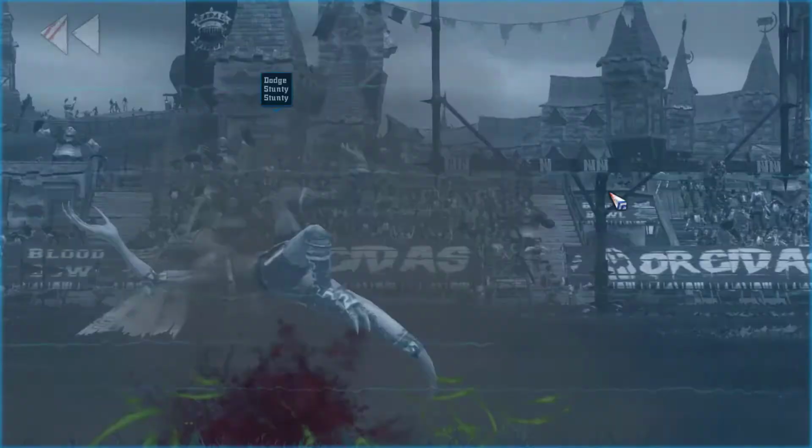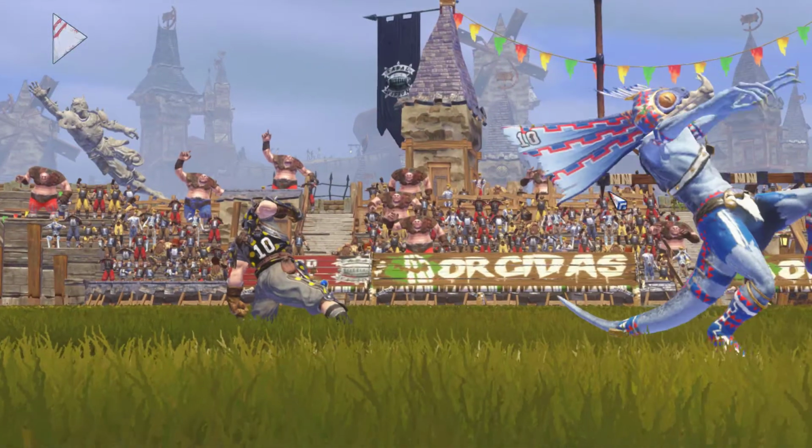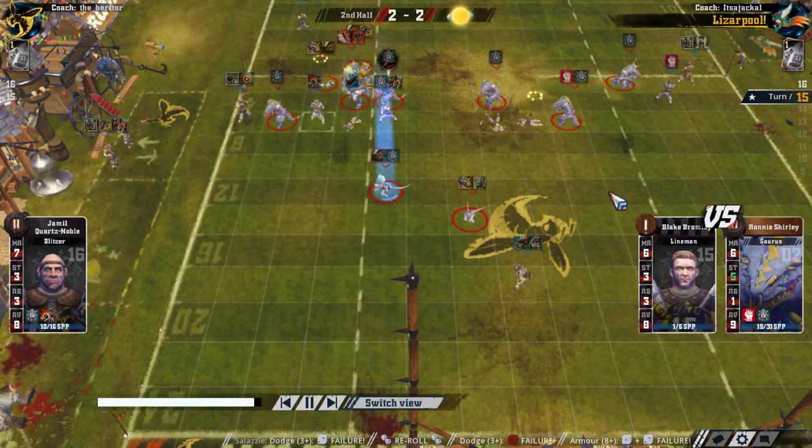So he foul dodge there. That was the tackle blitzer who was marking. So I forced a team reroll on that one.